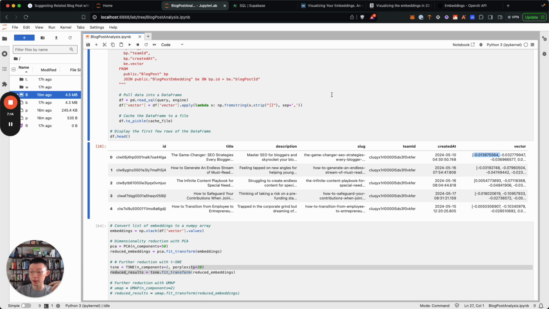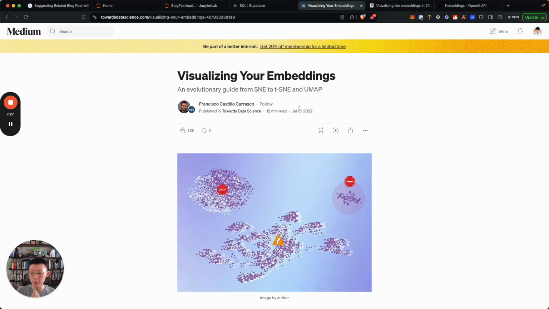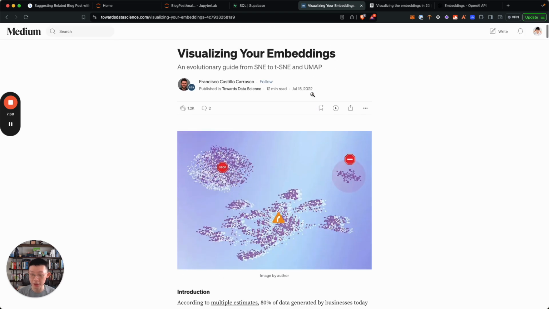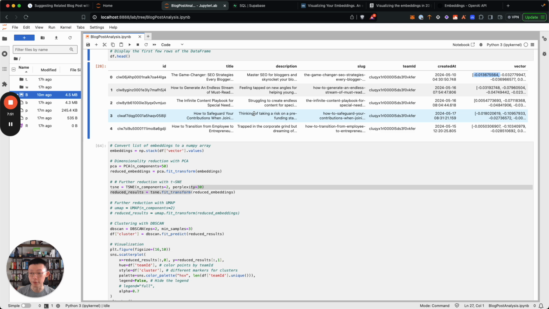So I will need a technique to be able to preserve all this different information on this high dimension data, but yet capture it in a 2D space. So that's where this article comes in. To be able to visualize the different clusters, I need to reduce the dimension, and there are a few techniques for that. So there's SNE, t-SNE, and UMAP. If you are interested, I'm going to link this article. You can look at the variations of these 3 different techniques. But I'm just going to run 2 variations of it, t-SNE and UMAP, so that you can see visually what the difference is.